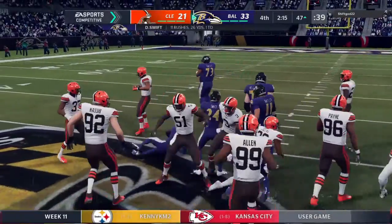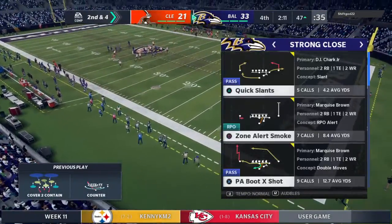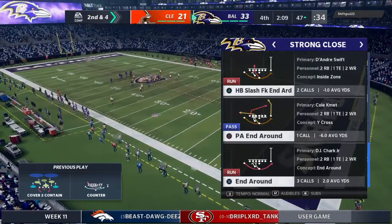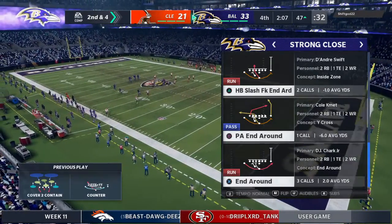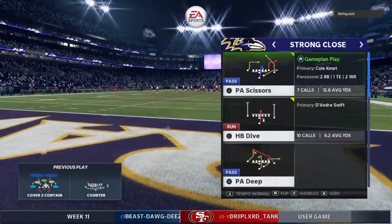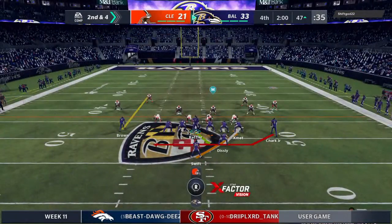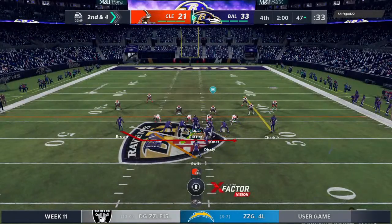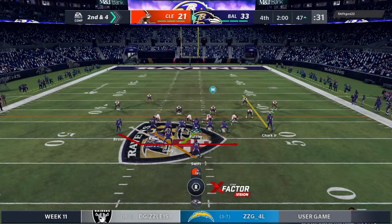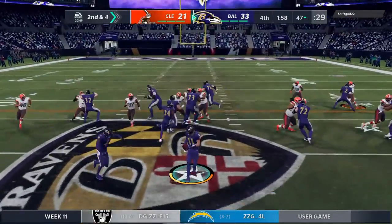And he's going to take this across the 50 into Browns territory. It's a 6-yard gain on the ground, and that'll make it 2nd and 4. Brings up 2nd and 4. 2 minutes left to play in this football game here on EA Sports. So it's Raven football here as we welcome you back. And the scoreboard on their side, they're just looking to melt away these final couple of minutes and put this one in the left-hand column.